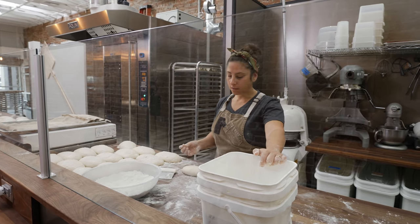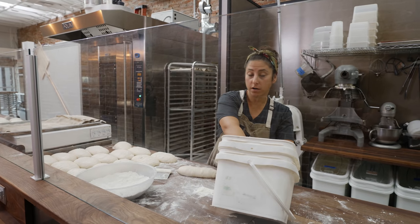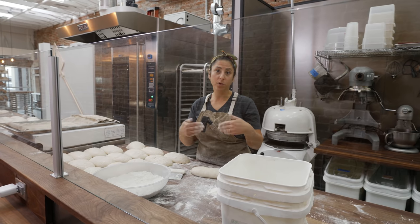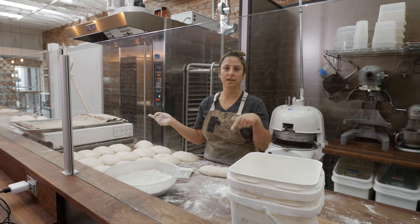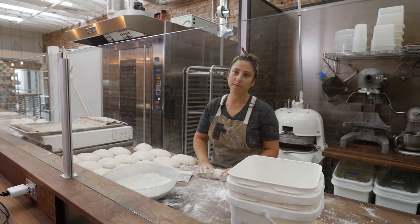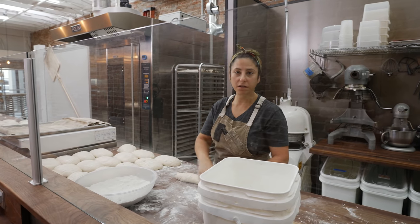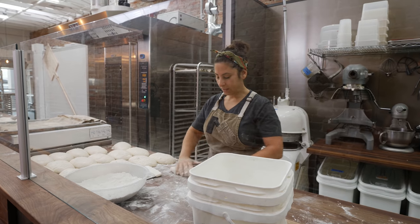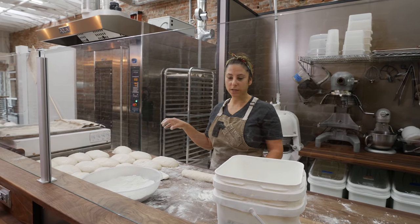We save baguettes for the weekends typically, and we make a lot. This has been a frustrating experience because with the new inoculation of our sourdough starter it's been a wetter starter so it can filter through the tank and mix more evenly. When we first did our regular 2k inoculation, 4k water and flour, it was really thick coming out of the tank. We were hand mixing before and that was a good ratio for us, but now that we have to pour through the tank, a little watery is better. We changed the sourdough starter but didn't necessarily change the recipes in the same ratio, so a lot of these baguettes I'm working with today are really wet.